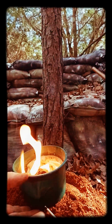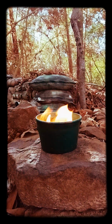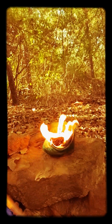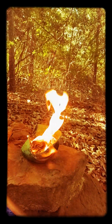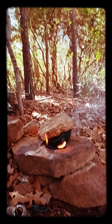Now I'm going to go ahead and carefully move this. It's hot. Careful. Put it on a rack. Watch your thumbs. Be safe. Be careful and God bless you. Actually melting in the container, y'all. You see that? It's melting! Okay, so let's quickly snuff out the fire. I put a rock on it. Now, I'm gonna cover up some of this clay dirt.